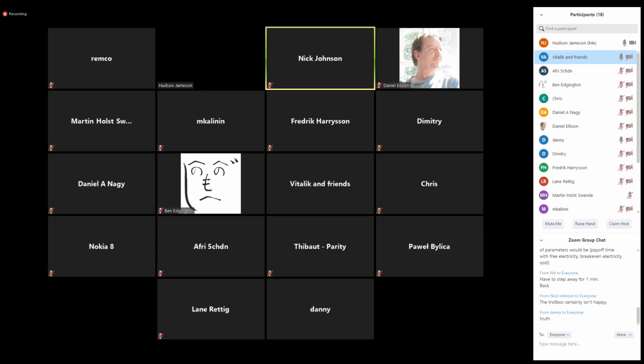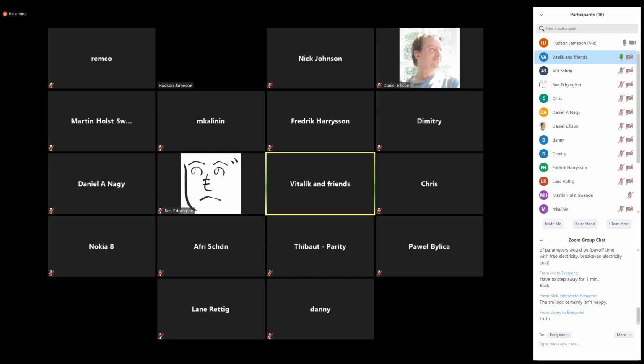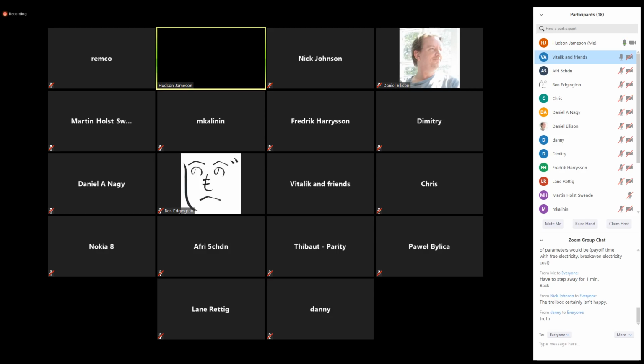So sounds good. It adds complexity to the Casper FFG contract, to have to calculate what percentage is coming from reward versus the base, but that's not actually that complex. Okay, cool. So it sounds like there's actually a good amount of support around this. This would require a hard fork, so would this be something that could potentially be in Metropolis?